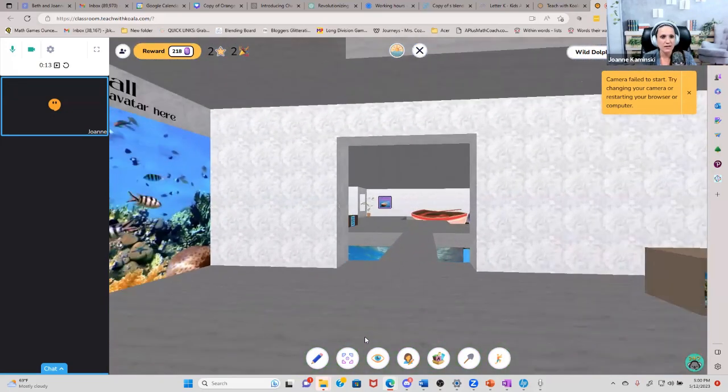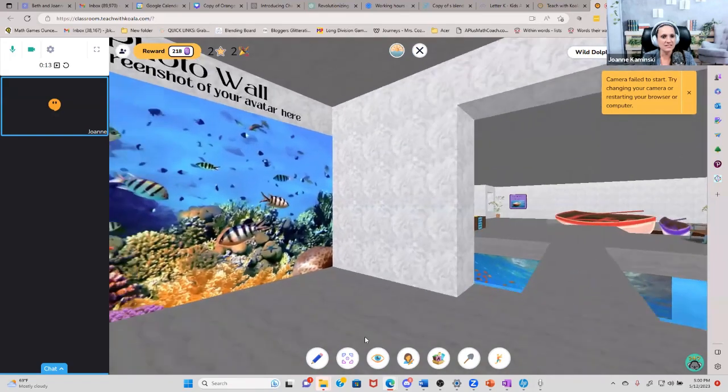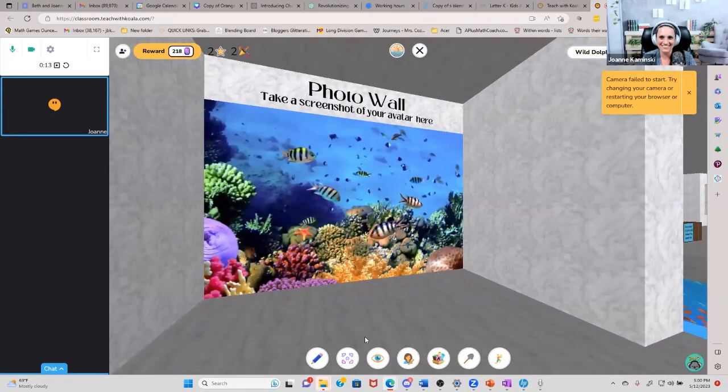This is an aquarium. And I have my students actually stand in front of the photo wall and I do a screen clip of them with their avatar right there in front of the photo wall and share it with them later on so they can see that. But I like seriously picture creating all these different worlds where there's always a photo wall inside of there where they get their picture in front of the wall so they can see all of the places that they have visited. I think that would be so, so cool.